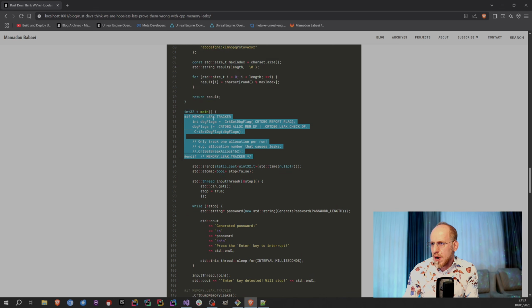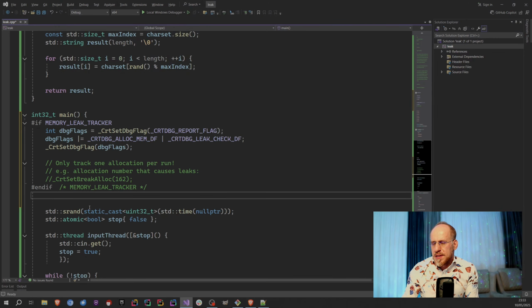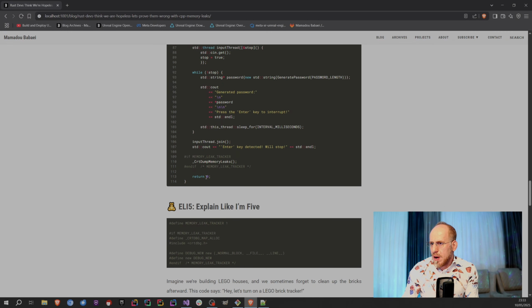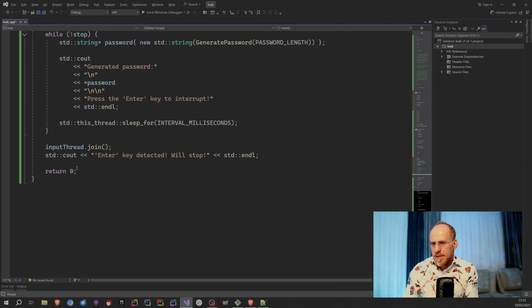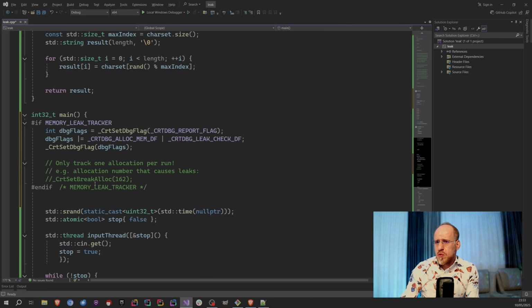I'm going to copy this, as you can see here. And also at the end, just before we return from the function, I'm going to copy another portion of the code. So that's it. That's all we need to track down memory.